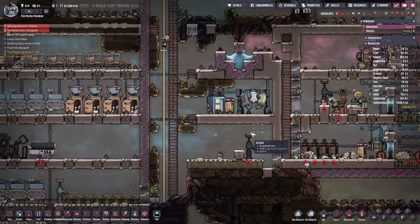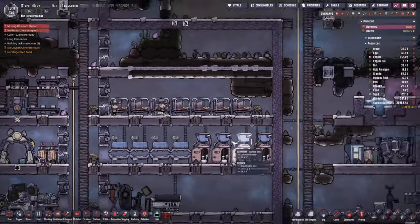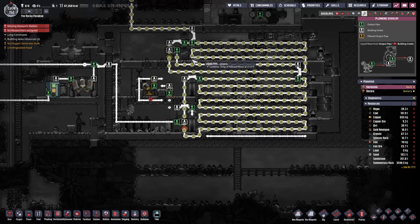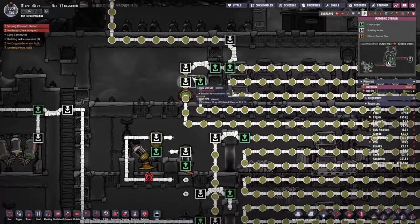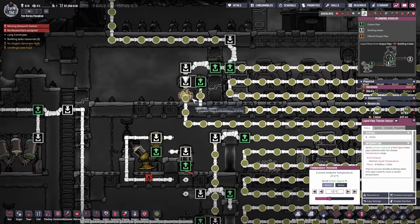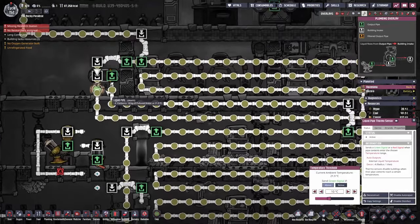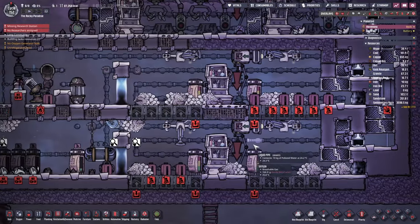Rowan our rancher is taking a bit of a break going for sleep - once he gets some time he'll come here. Another thing I've done is put back the cooling loop with a modification slash upgrade. We have this liquid shutoff and also the thermosensor here. This individual loop is going to keep going around until it hits above about 10 degrees.